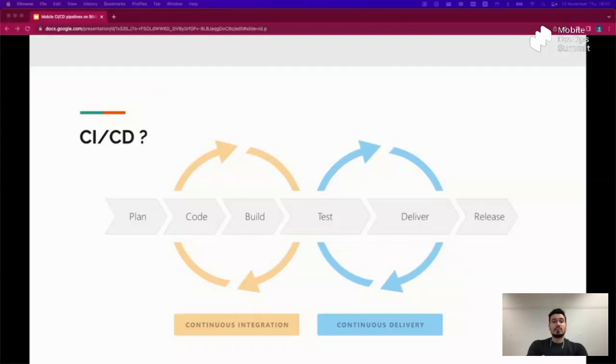And let's assume you have developed a feature. CI/CD should take care of the whole process, like planning the integration and delivery, building, testing, the pipelines or the repository, also the delivering. And when you merge a pull request, this can trigger the whole process. So basically, this is how CI/CD works. You have plan, code, build phases, then test, then deliver, then release. So we call this basically CI/CD.